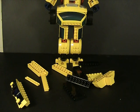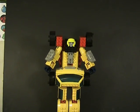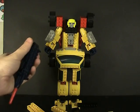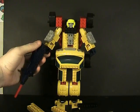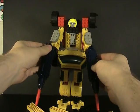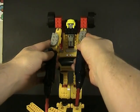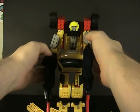Jeez, more than half the vehicle mode's laid out here. And the parts are so big and clunky, there's no place I can keep them on the robot without making it back heavy or hindering what little articulation it has. If they were normal bricks, I might be able to use them to improve this thing. Oh, but at the very least, let's add the missile launchers just so we can finish off the looks of this and truly give you exactly what the designers intended out of this toy. Now, come on, Hotshot. Show me a little bit of articulation just so I can finish this review off.